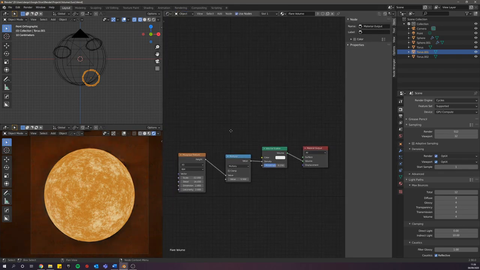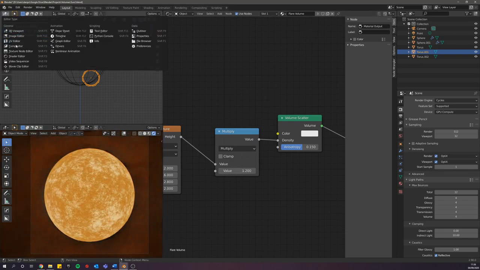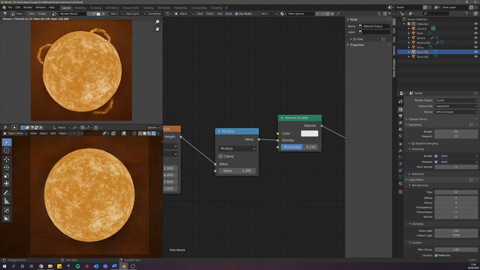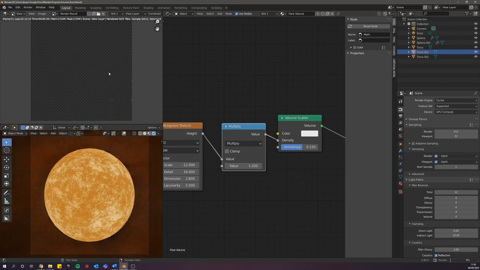I'm going to just go back to the shader editor. I'm just going to bring this down ever so slightly on the flare volumes, just because on the version that we've just made, it's very bright. I'm hoping that we can just drop some of that density down just to let a little bit less, make them kind of less bright, as it were. Let's render that back out.